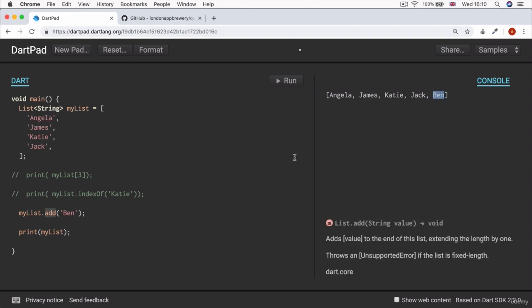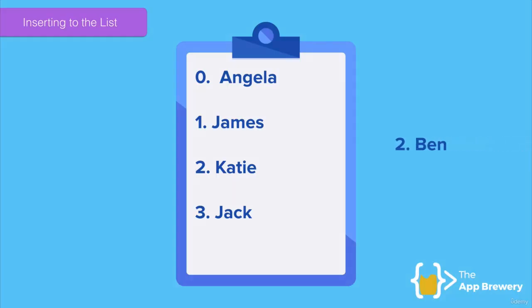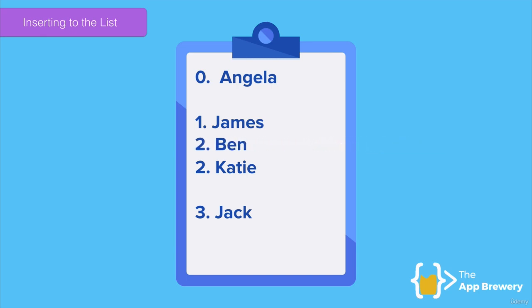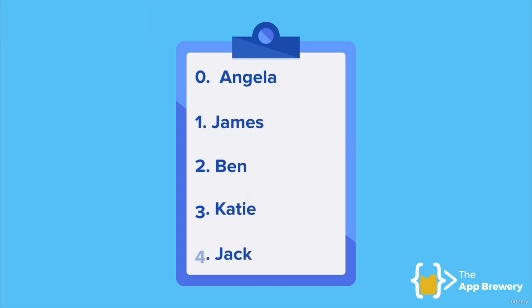So we can see that whenever we use add, it always adds our data right to the end, right? But if you wanted to add your data somewhere in between, there's also a way to do this. You can actually insert a piece of data into the list and push everything that came afterwards to the next index. So in this case, Ben came in here and it was inserted into position 2, which displaced the previous item that was at position 2 to position 3.